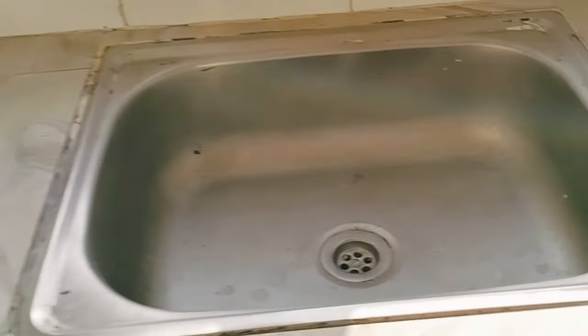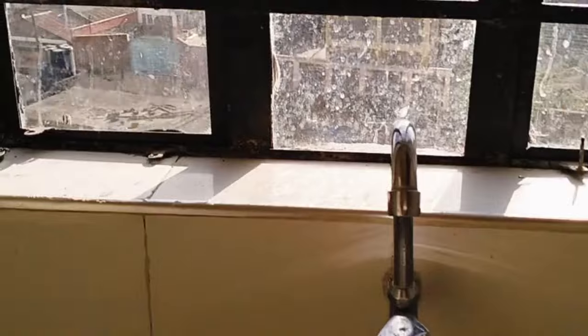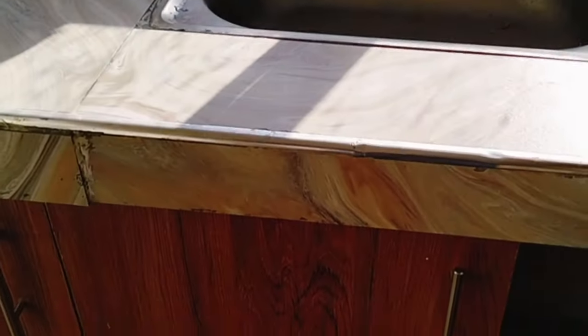It has an open kitchen, and this is the kitchen. Yes, look at the kitchen cabinets. The wood is very strong, where you can put your kitchen items, your kitchen things. And this house is very new. They just finished it the other day, and now it is there for you to get in. It is vacant. That is what I mean.